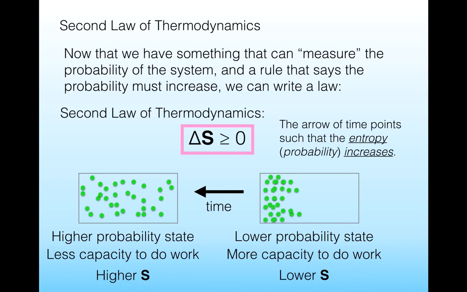And so I don't like this concept of order. This is not something we're going to talk about. We are going to talk about probability. And you'll have to be able to think about whether this system is going to have higher probability or lower probability based on how it looks. And that's how we're going to think about it.